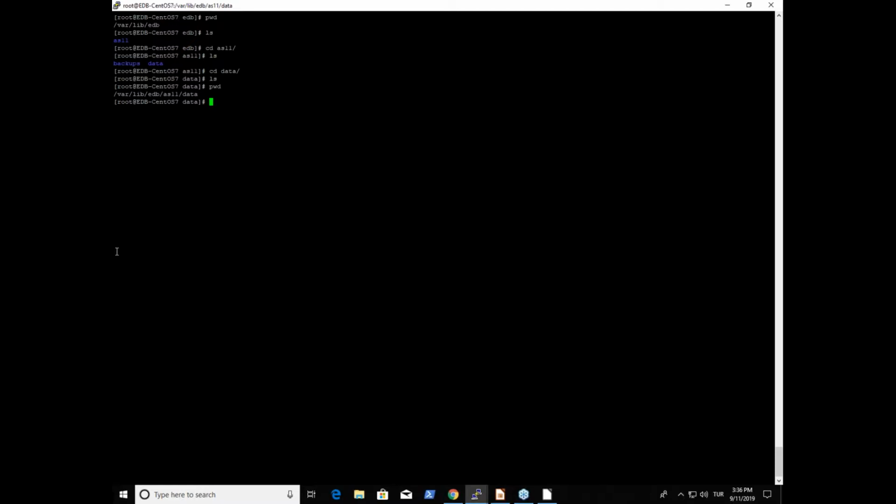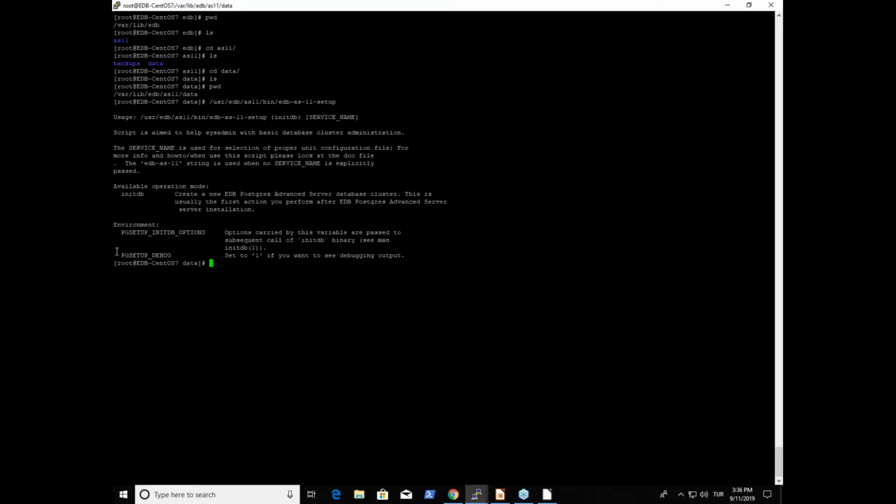This is what has been explained in the Postgres documentation for the last 30 years. So we are 25 years, anyway, whatever. So we have to run initdb. There are two ways of running initdb. You can either run the initdb command by yourself, or much better, you can use the as11 bin setup script, which has been provided for you.